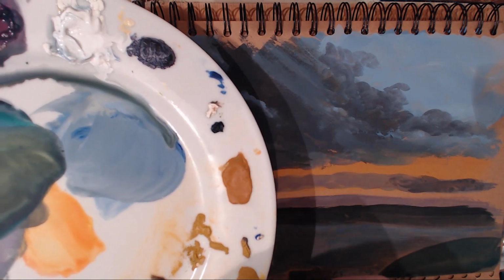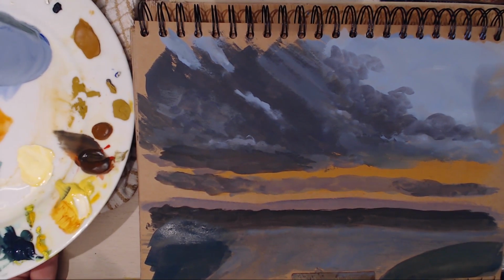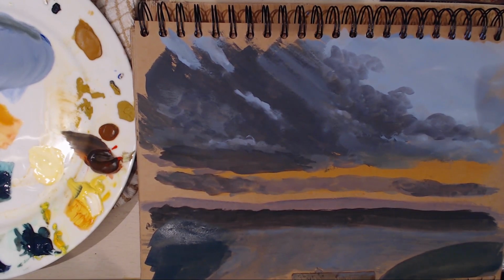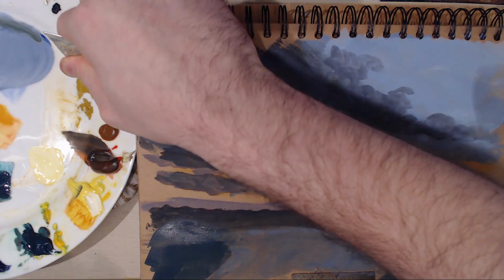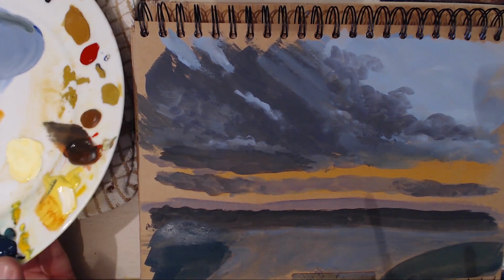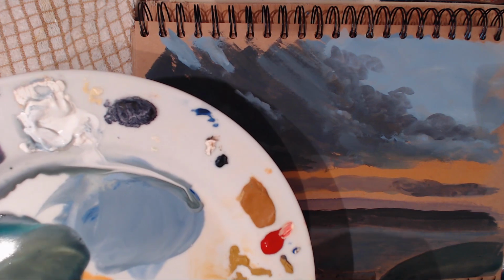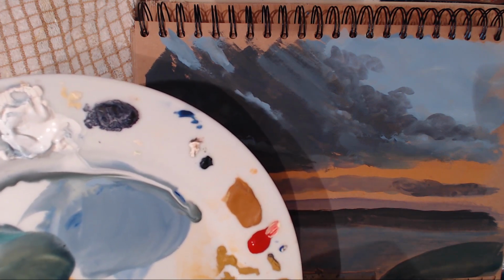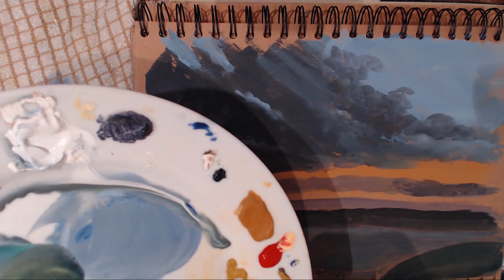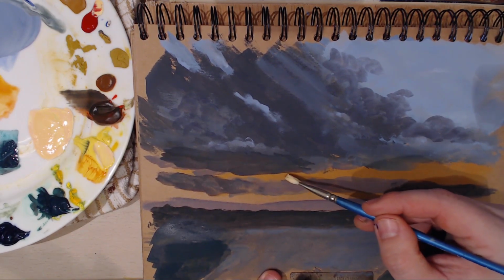Oh, our red's been dirtied. No! I need a bit of red. Let's go into the pencil case of joy. What have we got here? Let's put some of this on. Okay, we've got a tiny bit of red. Yes. So we've got more of a peachy sort of colour. So we'll start with this peachy kind of colour and start brightening some of these areas up, like here.